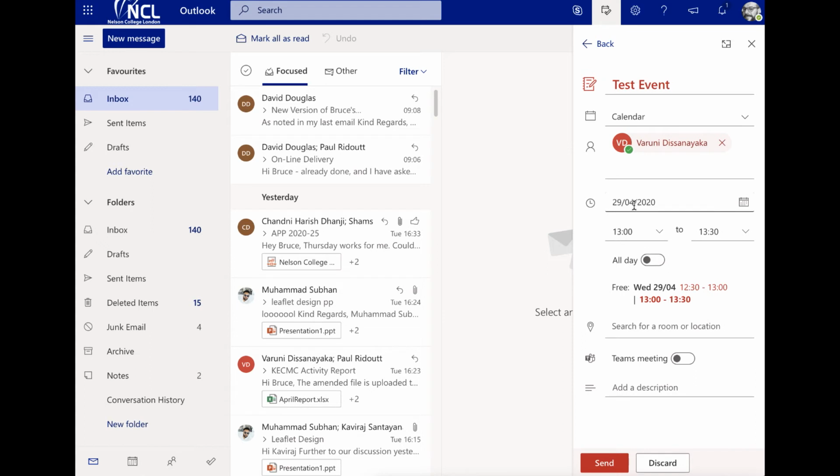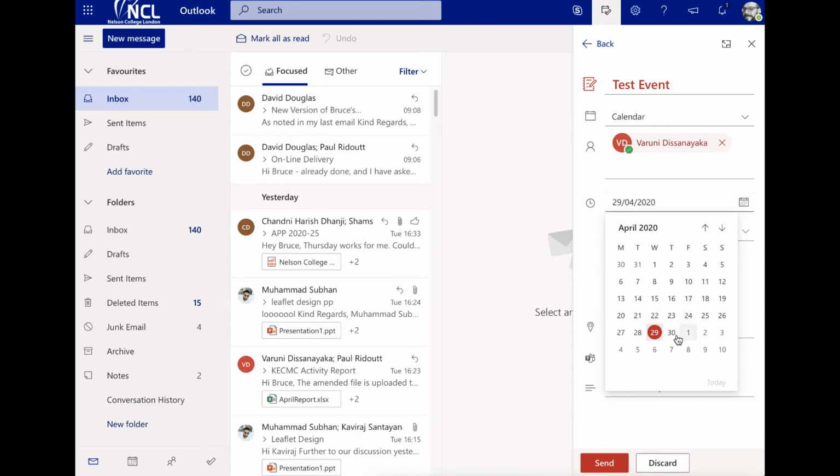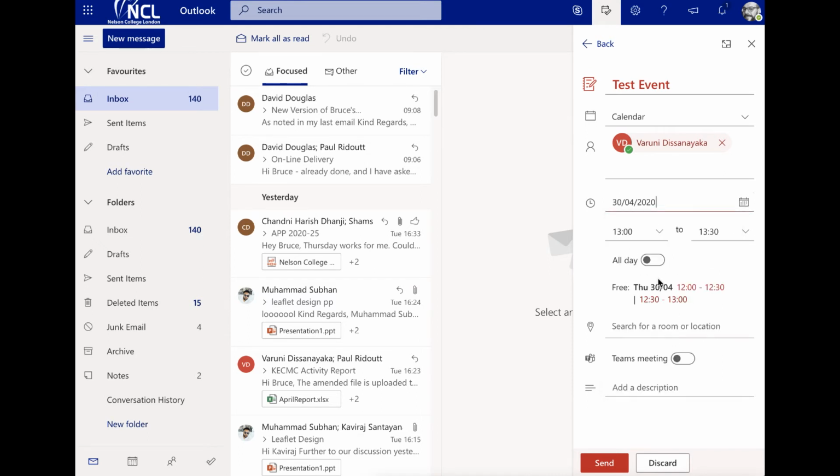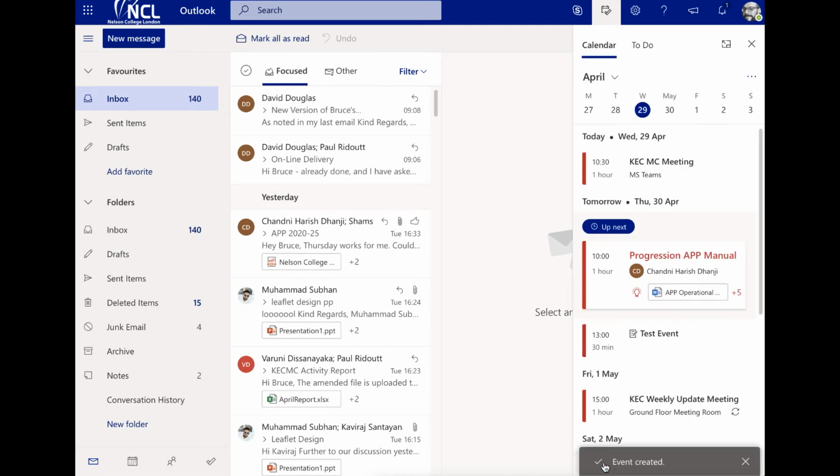Let's move on. The next stage is to set a date for the meeting, and again, exactly like you do in your normal Outlook, you choose your chosen date and the times for your meeting, and whether it's going to be an all-day meeting or anything else. Here comes the absolutely crucial bit. See this little bit here that says Teams Meeting? Click that so that it's showing up exactly as it is here as being a Teams meeting, and then in exactly the same way that you normally do, click send, and that meeting request will go off, and you'll see it's appeared here in my calendar.